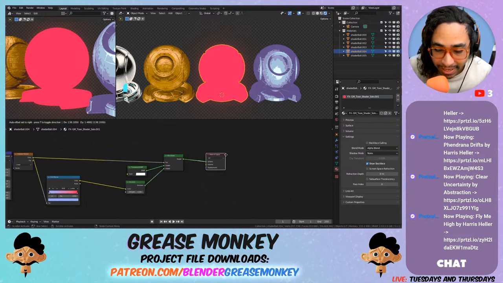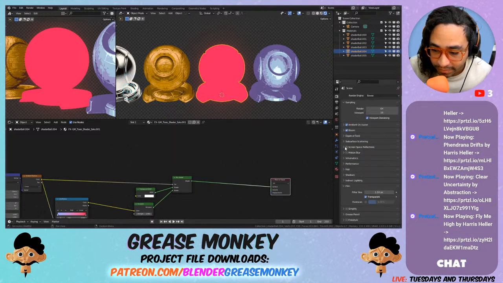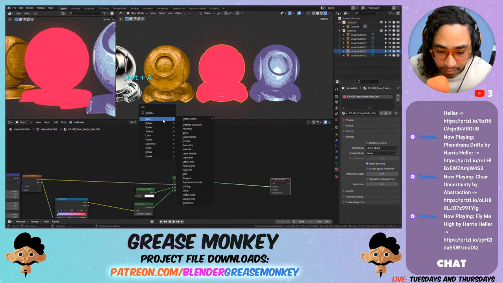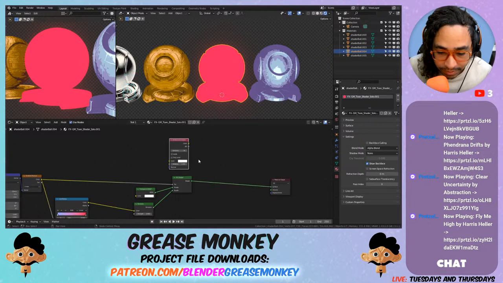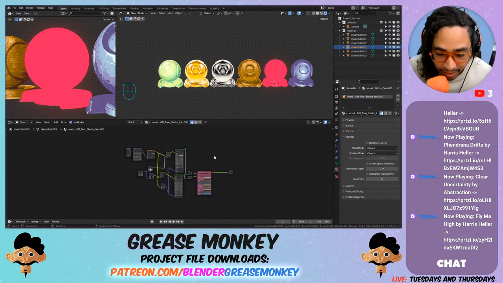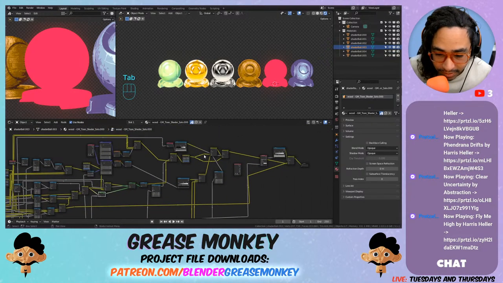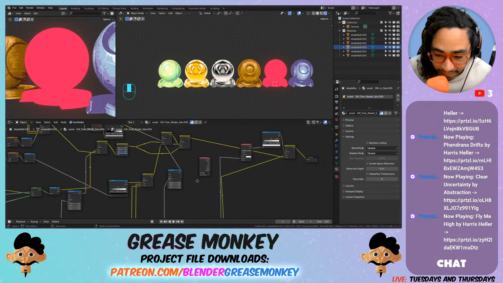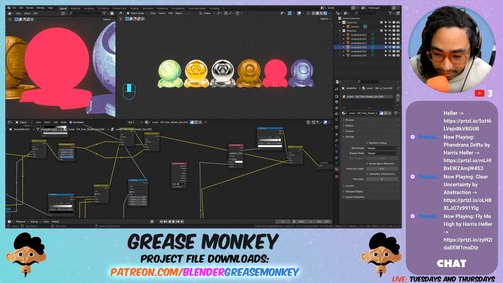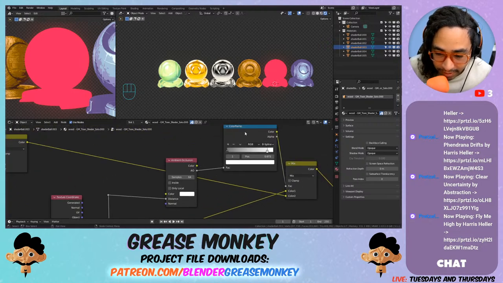And we do that by adding in an ambient occlusion. So that's what we're going to do. Make sure ambient occlusion is turned on. It is. Good stuff. We'll do an input ambient occlusion. And honestly, I'm just going to copy some of these settings over here. I already have it set up here somewhere. Oh, it's here. This is insane. What am I doing with my life? So I'm using the AO, not the color, in a color ramp. That's the factor. Okay, that's all I needed to know.